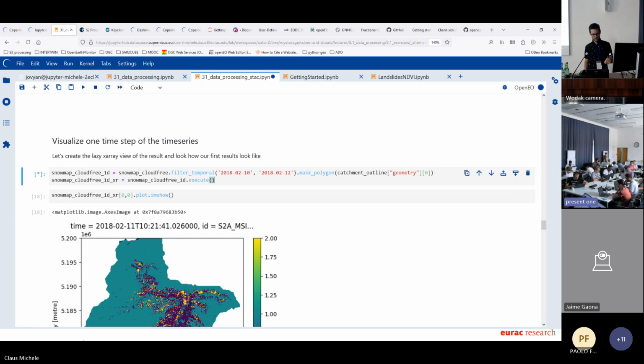And then later on, if, for instance, we plot the data or inspect the single values, that part will actually trigger the download of the various images that we selected from STAC. Those concepts, I guess that you'll see more tomorrow in the Pangeo tutorial.